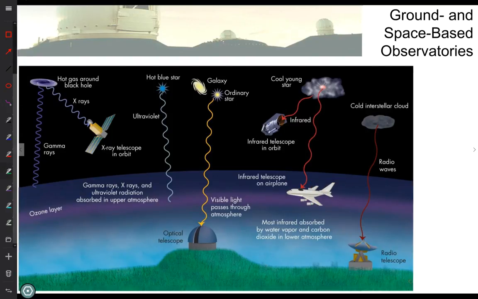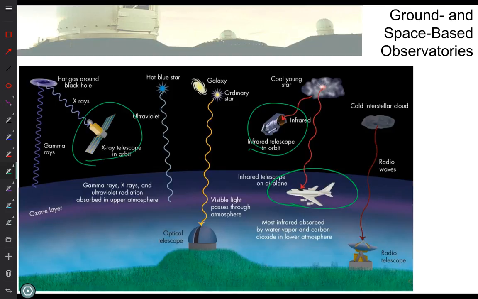If you put an airplane up here in the upper atmosphere, you can get above most of the gases that are absorbing in the infrared, so you can make an infrared telescope there, or you could just have one orbiting. I have a picture of the Spitzer Space Telescope, an infrared telescope. We have an X-ray telescope, the Chandra telescope, named after Chandrasekhar. The Hubble Space Telescope is not shown here, and of course the James Webb Space Telescope is still in construction.